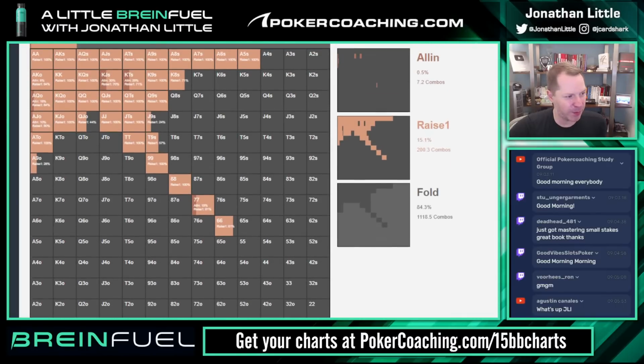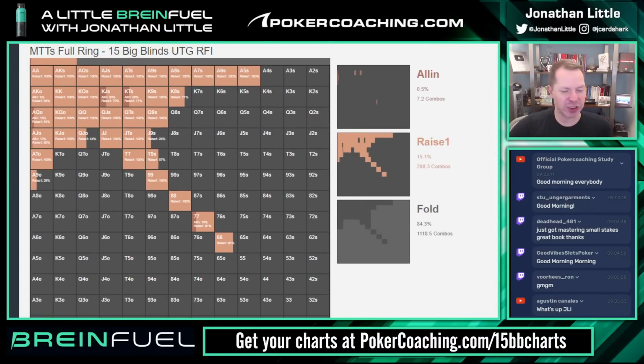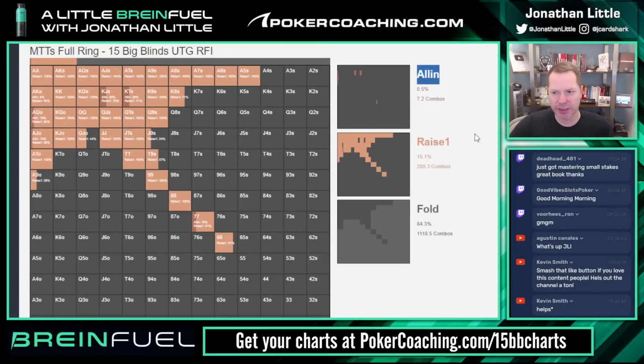But it turns out if you're open shoving these hands, you'll see all the hands at the bottom are just folds. If you're shoving these hands, you're making a big blunder. Notice 15 big blinds deep, you actually don't do a whole lot of open shoving in general from early position, any of the early positions. Notice here the all-in range is the dark red range, and the light red range is a minimum raise range. So you're min raising all the hands in light red, shoving the hands in dark red for simplicity.